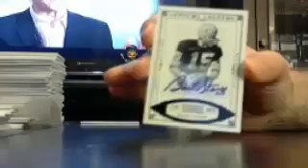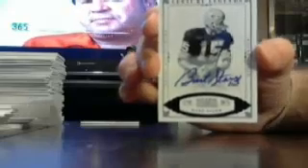This is a nice one. This is a veteran auto out of 10, numbered 7 of 10. Bo, I hope it makes up a little bit. 7 of 10 — Bart Starr for the Packers in the NFC North. Bart Starr auto, numbered 7 of 10 for the Packers. That's a nice hit right there. We had a Bart Starr auto the other day in 5-star, which is pretty nice too.